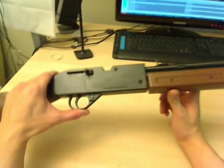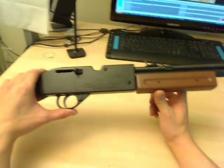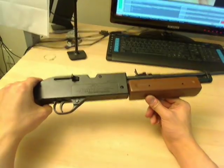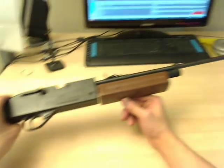That looks pretty good. Oh yeah, that went straight through it. Entry wound and exit wound right there. So there you go, that's how you fix the 760 PumpMaster. This one was 18 years old. It was purchased in 1993, September or so. And it's pretty cool that you can just take it apart, fix it, and then put it back together. And it works. For an 18 year old gun, that's pretty good.